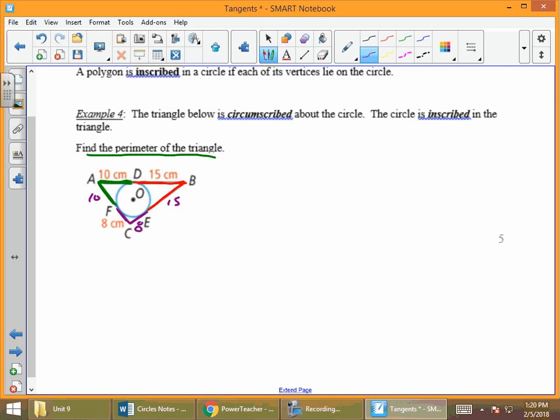That's true. Doesn't matter if triangle or any other figure. We'll mostly work with triangles. So I have a circle inside this triangle. These two pieces, the parts that are next to each other, are going to be the same because of that tangent theorem. So when we find the perimeter, you can add up all those little pieces, or I just double them. So 10 plus 10 is what? 20. 15 plus 15 is 30. And then 8 plus 8 is 16. I just double the pairs. So you just double it and then add it. 20 plus 30 plus 16 is what? 66. So the perimeter is 66 centimeters.